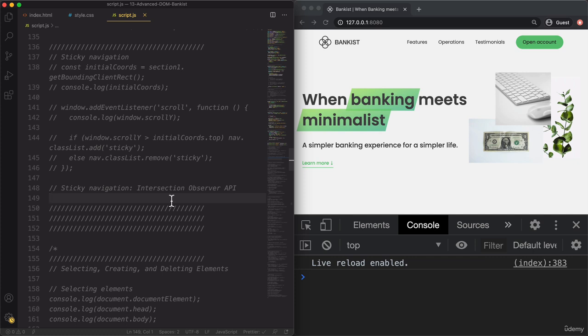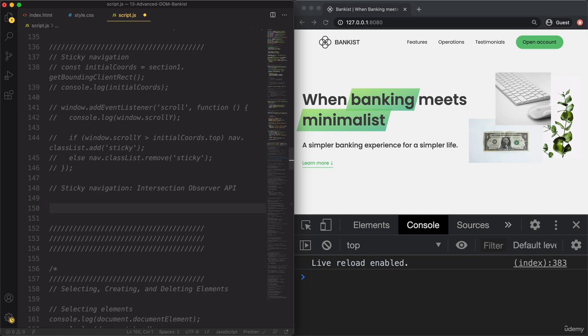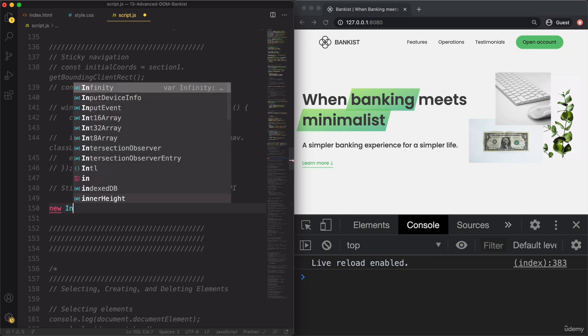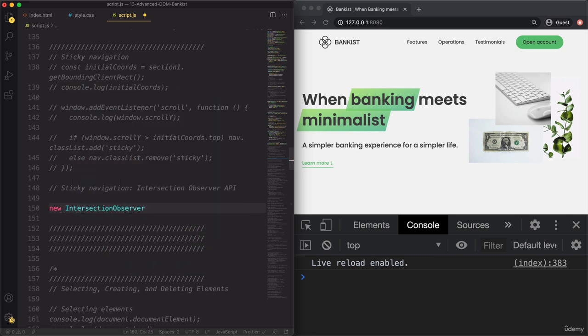Okay, so to use the intersection observer API, we need to start by creating a new intersection observer. So that's IntersectionObserver, just like this. And then here we will have to pass in a callback function and an object of options. But let's leave that for a bit later.